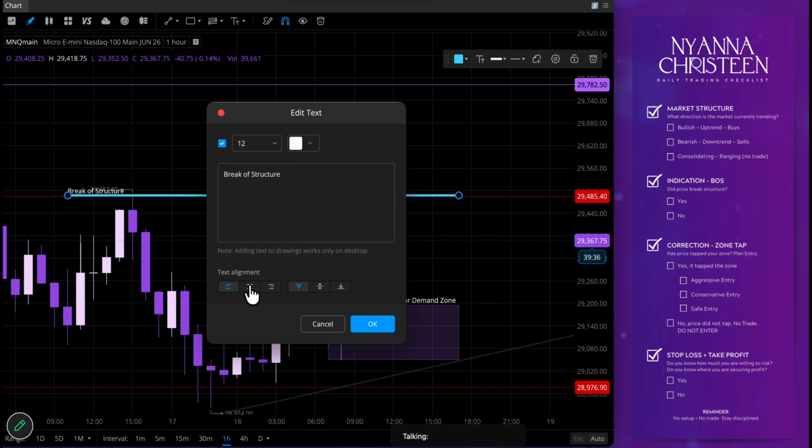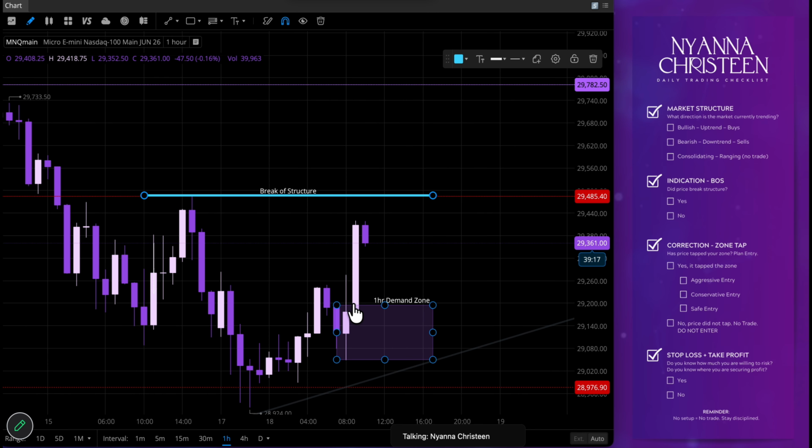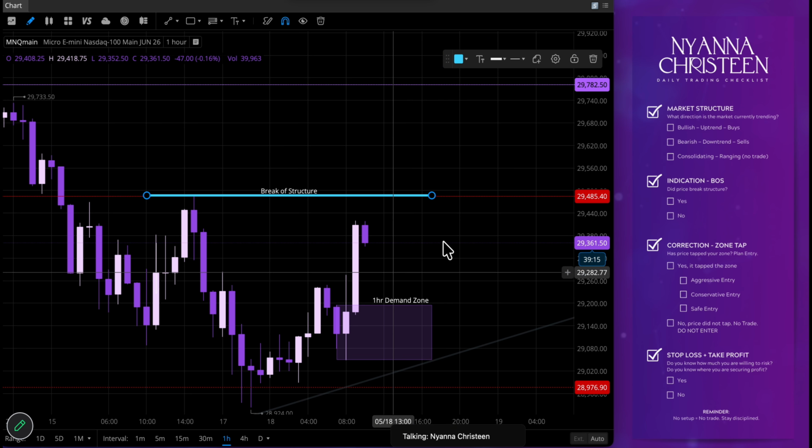This is the one we're really looking for. But for a minor break of structure, price comes back here and then continues up. I feel like if it comes here and gets some momentum to come up, that'll give us a different zone too, so that would be nice to see. But if it invalidates, then there's no trade. So that's on the 1 hour.